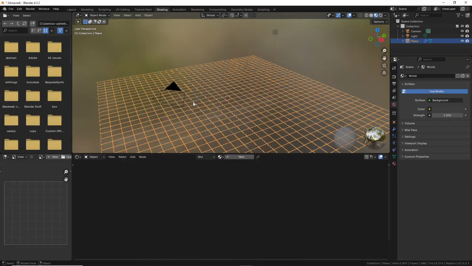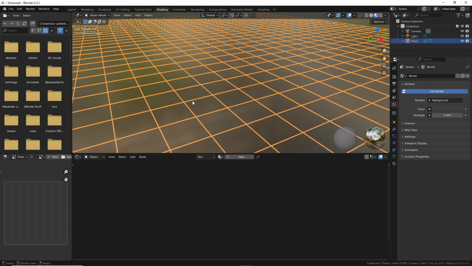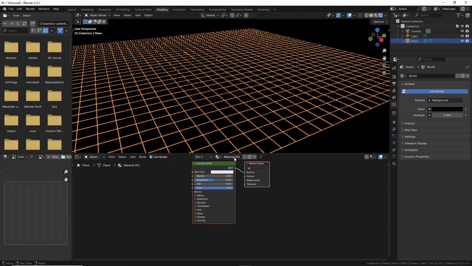Let's go back over to shading, and then let's turn on render mode. I can't remember, in the video, was the background black? Yes. Okay, let's change the world so it's black. All right, and then let's give this a new material. And instead of being a white color here, it's just going to be purple.